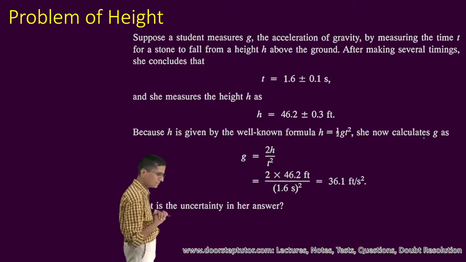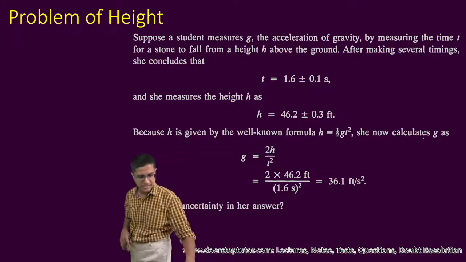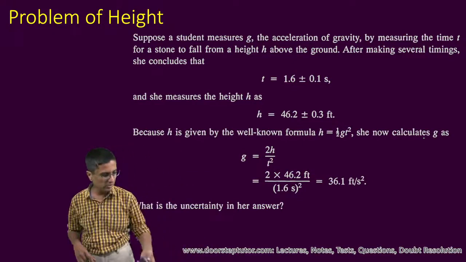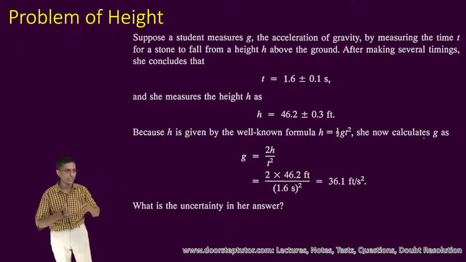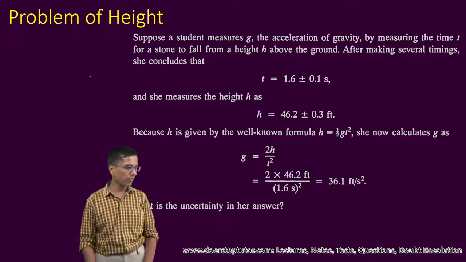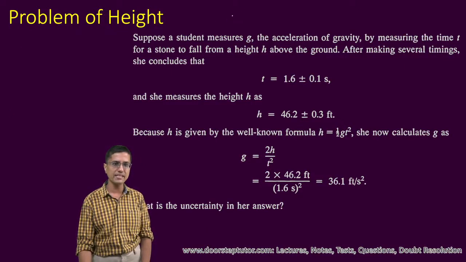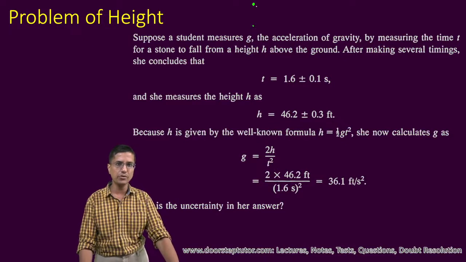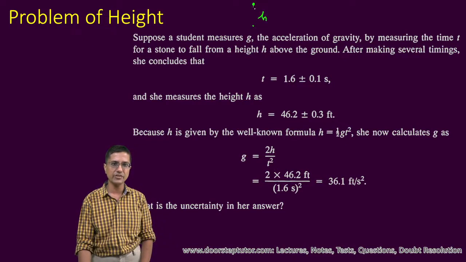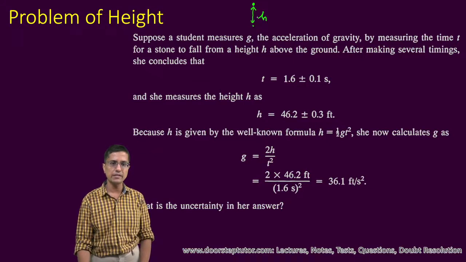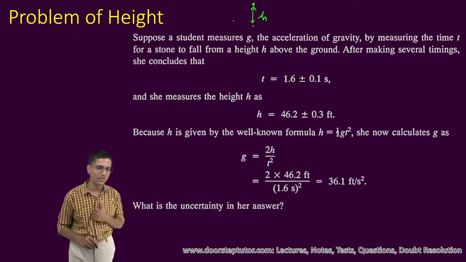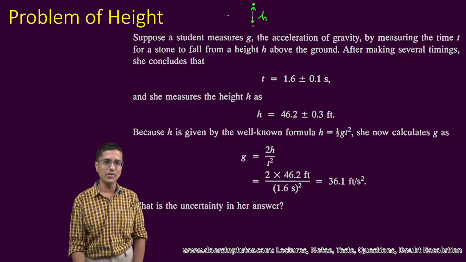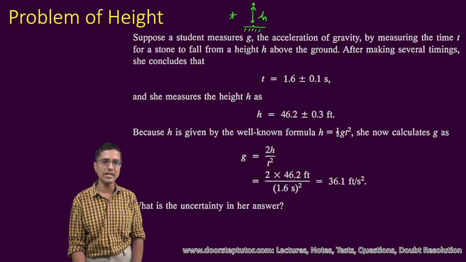Now here is another example. Here what the person is trying to do is take an object, for example a remote. In this case I will not really throw it down, but what they are trying to do is very, very simple. They have raised this object, a stone in this example, to a certain height, and they have thrown this stone from that height, and this height is h. They have a stopwatch in their hands, perhaps from their smartphone nowadays, and using that stopwatch they have measured the time t taken for this stone to fall to the ground.